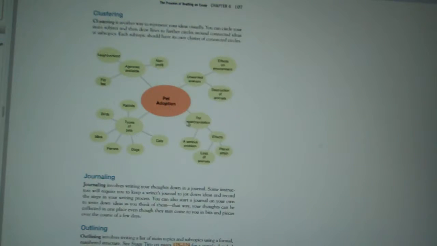I want to come back to mapping because that's such an important part of what we identify as clustering as well, although I think clustering is shown on 107. I like mapping, but I want to really focus in on clustering. So remember, you may choose to do a free write. That's the first one we mentioned. Brainstorming is on the bottom of 106, and it is a free-flowing, free-associating list of words or ideas that you write to get the ideas flowing.